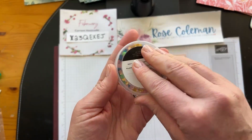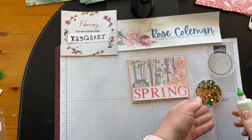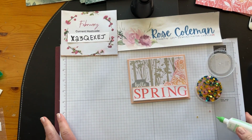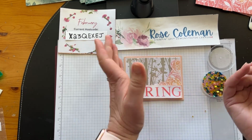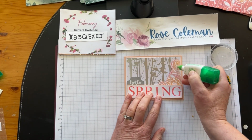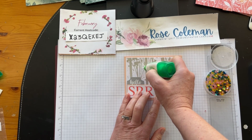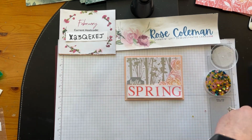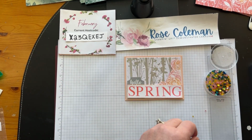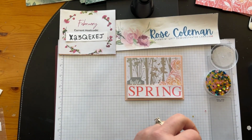We have to embellish it. So these loose frosted flowers, what I like to do, instead of trying to put glue on those little things, that would be so hard, right? I'm just going to take my liquid glue and I'm going to come in here and choose where I'm going to put one. So I'm going to put one in the center of the flower right there. I'm going to put one right here. And we'll put one right there. So 3 is enough. You could put 5 or 7. Usually odd numbers is my general rule for embellishments.